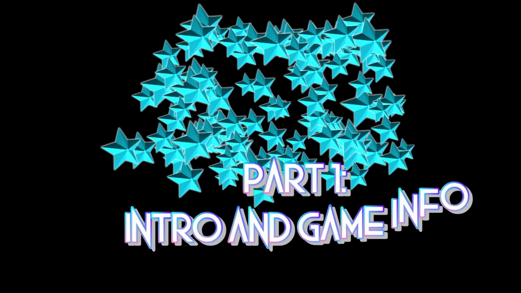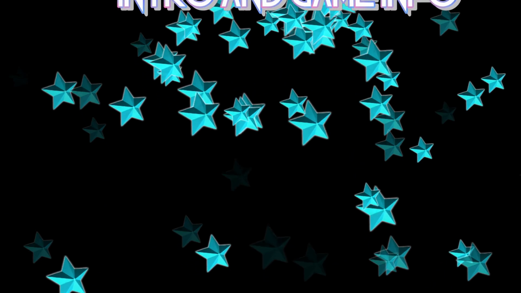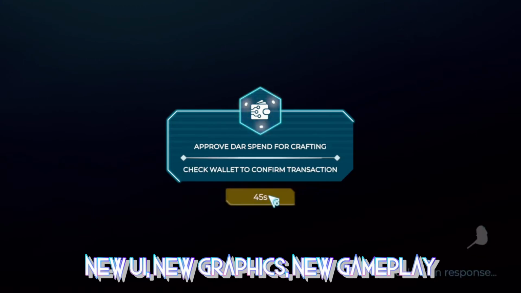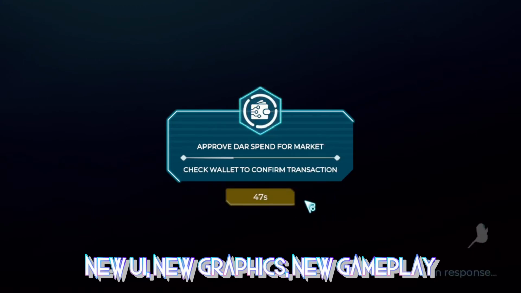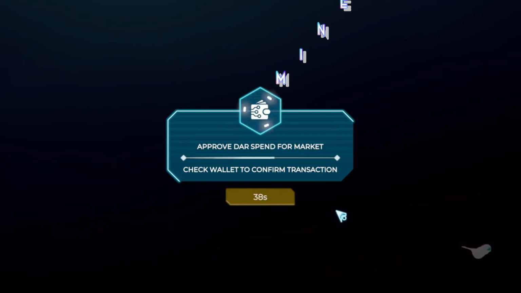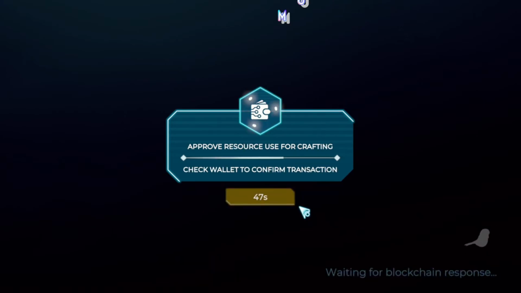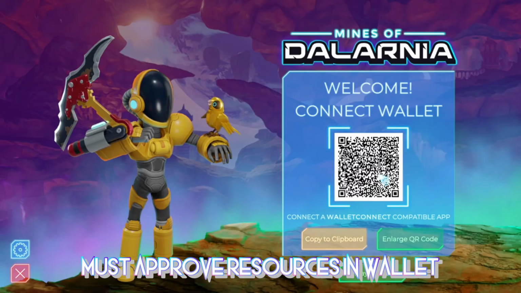This is Part 1, Intro and Game Info. Today, we're playing Mines of Dalarnia, and we're going to try to earn some money playing this game. They've got a few things set up and changed, so they've got a new UI, new graphics. If you head over to minesofdalarnia.com, you're going to be able to download the new launcher, and you're going to have to set it up if you don't want to play the demo. If you actually want to earn, you're going to have to go ahead and set up your wallet, and you're going to go through all these steps here.